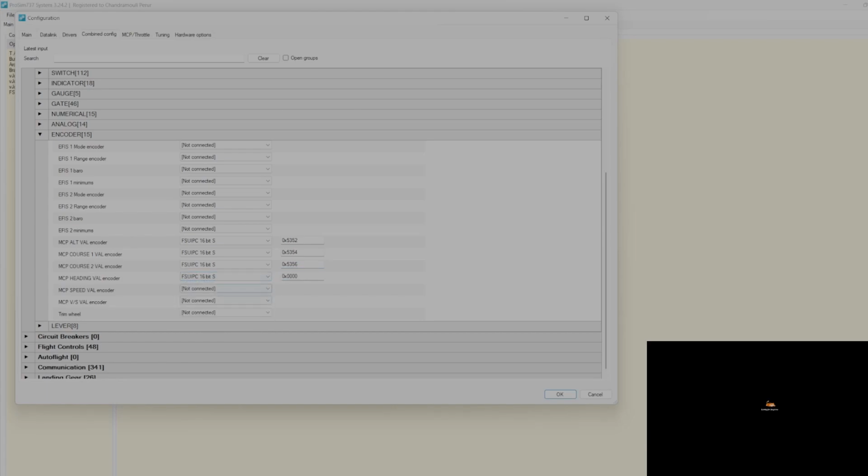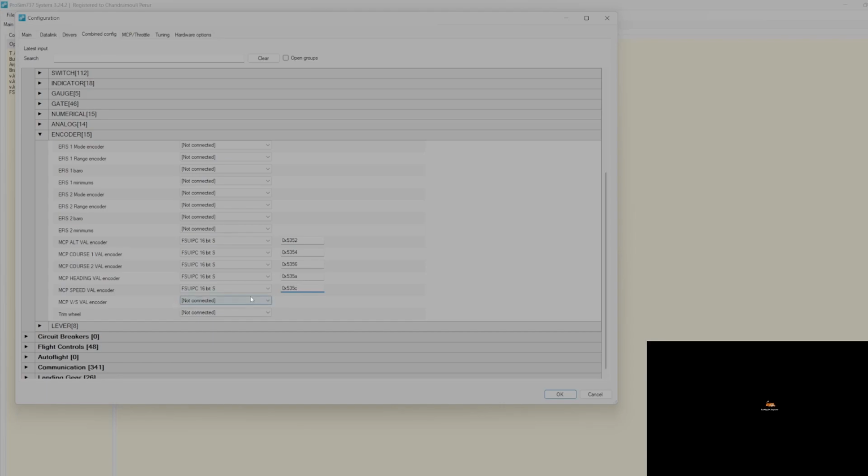For the heading value, it is 535A. For the vertical speed, it's going to be 535C.